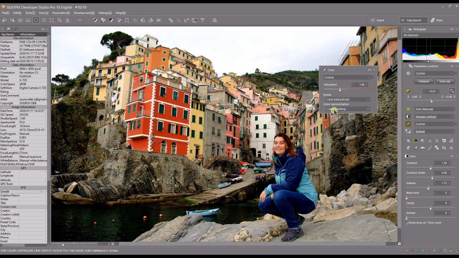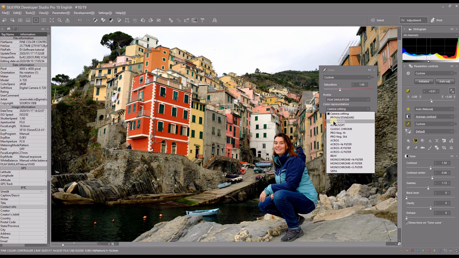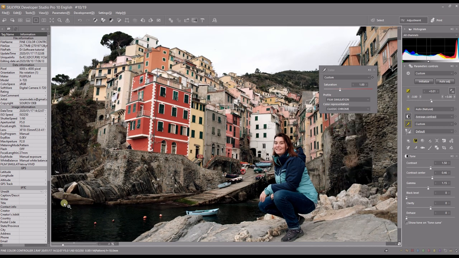So what you can do, you already have vivid. Check this out, you have classic chrome, unbelievable. You have the classic chrome now. Obviously, every time you change color, your exposure will change. As you can tell, I'm going to keep it as it is. Here, it got darker. So obviously you can bring it back by bringing up the shadow. That's no problem, but you have to pick your color first.